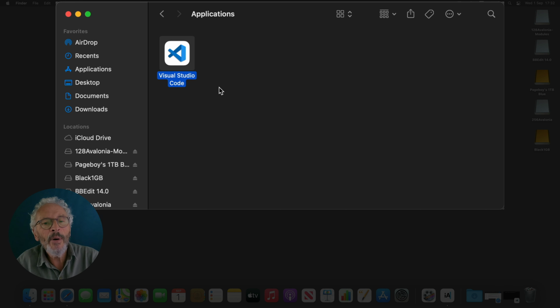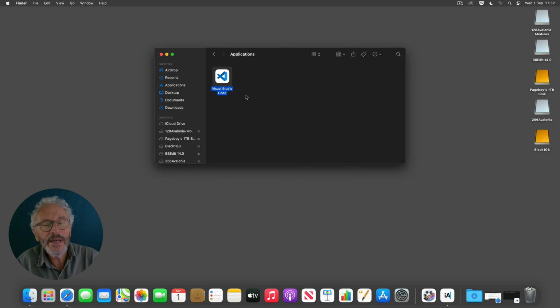But there's just one little tip I want to give you for generally whenever you're using the Mac. And this is a setting for you on a shared computer as well. I advise you to make sure that you can see the extensions to all of the files. So what I mean by that is this, for example, this Visual Studio Code is a program, it's an app. And what we actually need really is to show that it's an app. And the way that we do that is to have an extension to the file name, which is there, but it's being hidden at the moment. How do we go about changing that? Well, go to the Finder Preferences.